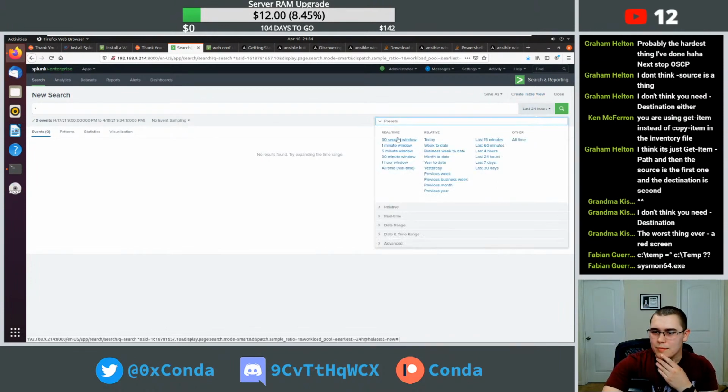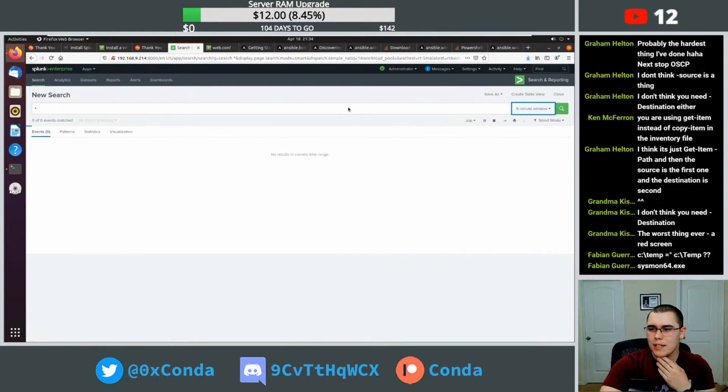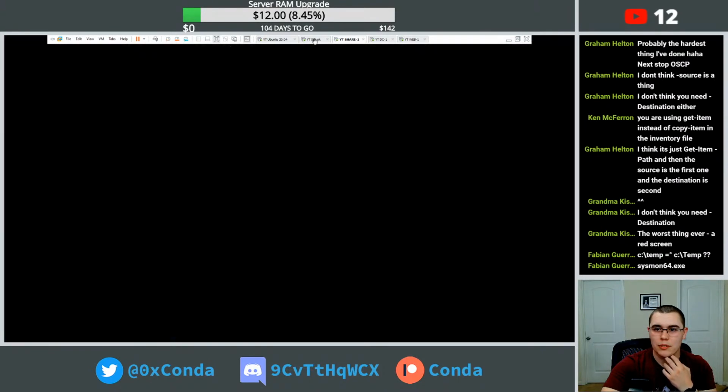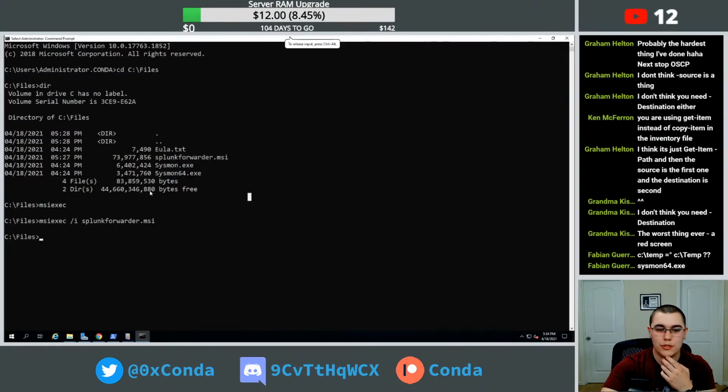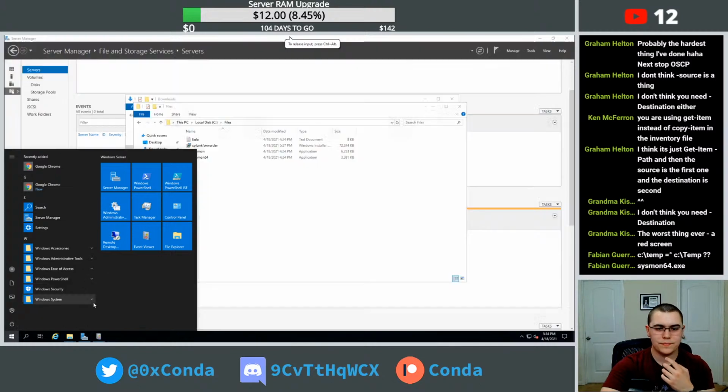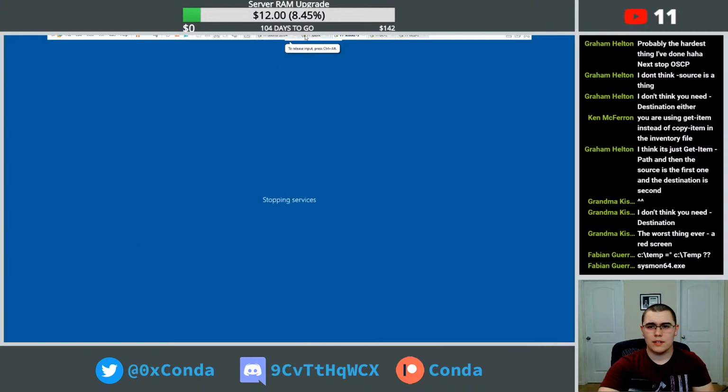Do we have real time? Yeah, real time 5-minute window. Great. Now, hopefully we should be seeing some logs coming here. Now, it's just based off of the Windows logs. So, like if we reboot the machine, for example, we should see some logs come up. So let's do a restart, and hopefully that'll work.